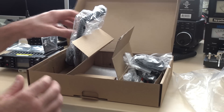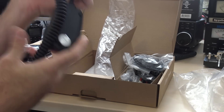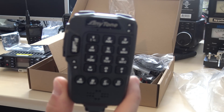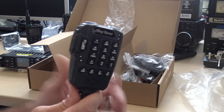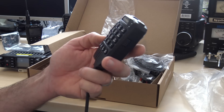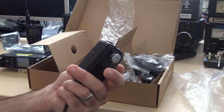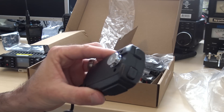Okay, so this just did turn into an unboxing video — I had to show you what this comes with when you're buying it. This microphone is different — look at that. It's got a nice soft click to it, different than any other microphone. A lot of times you see Chinese microphones that rip off the ICOM style, but this is a little different. You've got your ABCD programmable keys, a main PTT and sub PTT for the A and B VFOs, channel up, channel down. It plugs in with an RJ45.